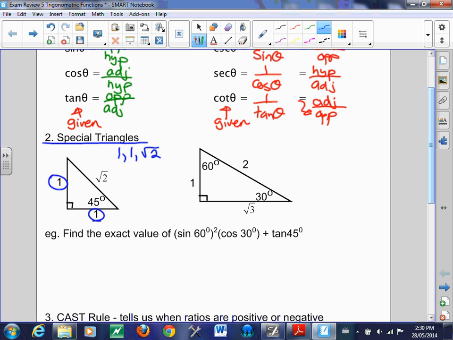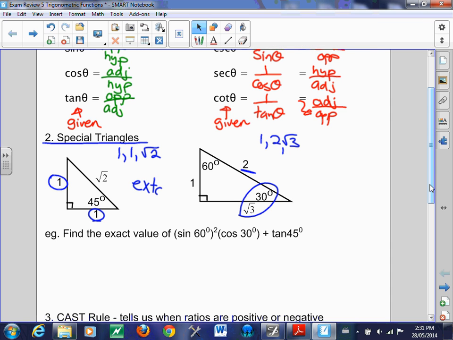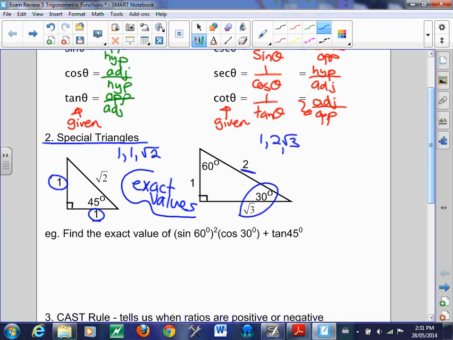The other special triangle you should remember is the 1, 2, root 3. You need to remember these, folks, so I would recommend as soon as you get your exam drawing these on. What I use to remember, so I don't get things mixed up, is I know the 30-degree angle touches the root 3. And of course, the biggest number, 2, has to be the hypotenuse. Just remember, folks, when we use special triangles, it'll ask in the question to use exact values. That terminology tells you that exact values are when you're going to use these. So there's a little hint for you.